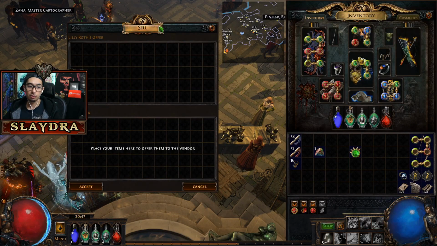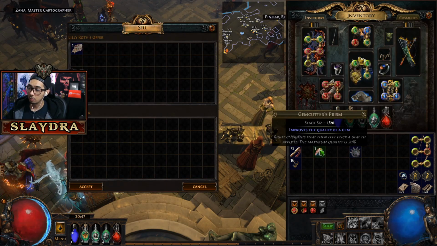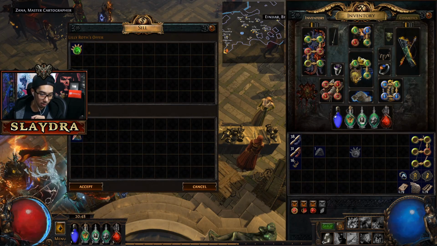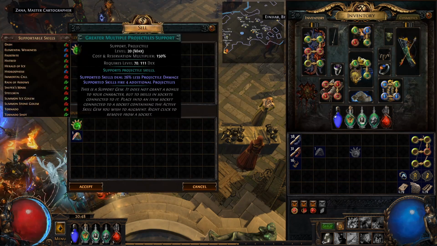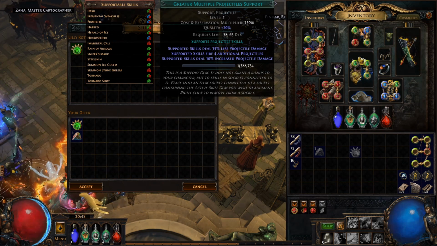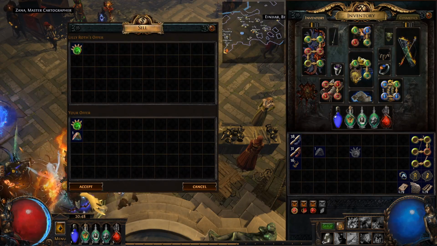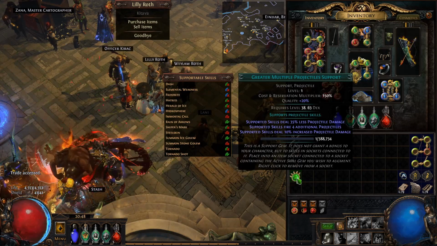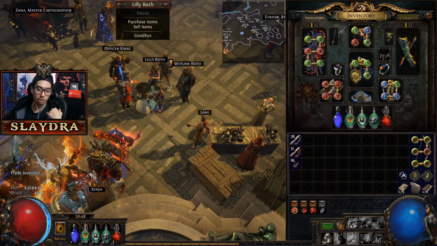But what we can do is go to a vendor, put in our max level gem, which is 20, and then also put in one Gemcutter's Prism. Let me actually move my face out of this one. Okay, so it's going to convert it to quality 20, but it's going to reset the level to 1. Now you might be thinking, well, then I'm going to lose a lot of damage. Yes, for a small duration, because you're going to re-level the gem all the way back up to 20. I'll hit accept so you can see. There we go. Now we get 10% increased projectile damage, but we lost all of the bonus that we had because it was level 20. We're going to re-level the gem so we basically don't lose out on it.